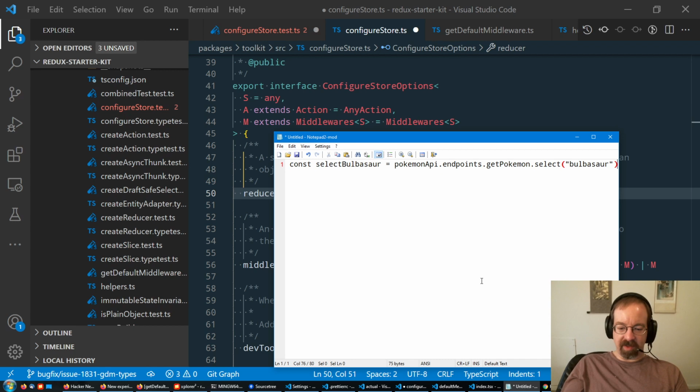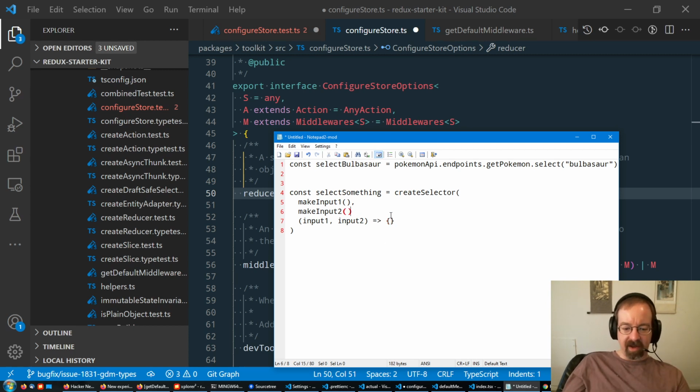Like they were writing a function that looked kind of like this, and TypeScript was choking on that. And when they moved these out to be separate variables and then passed in those input selectors, that worked fine.